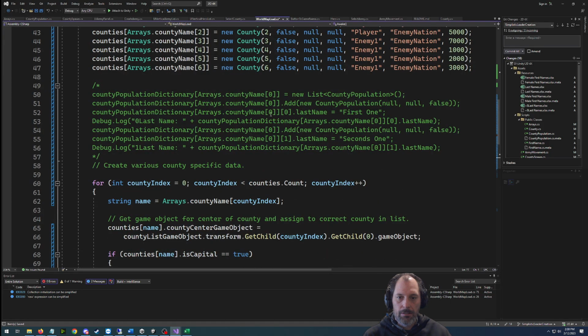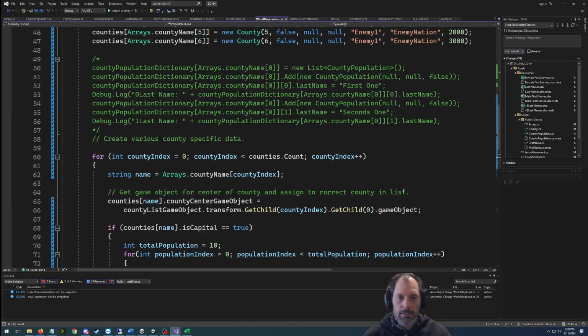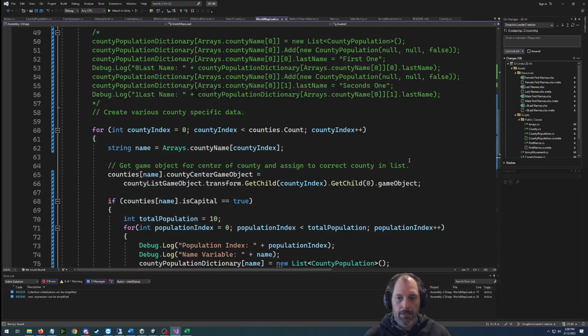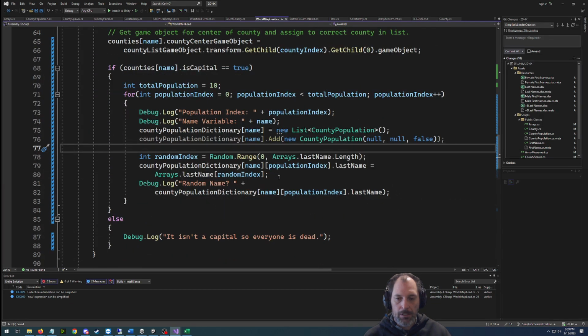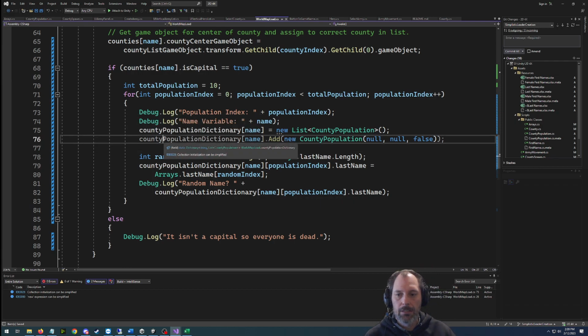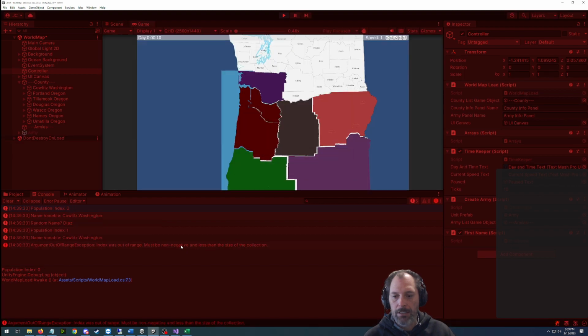Did I have name in here? Add county. Is this the same? New equals that. Add that, and then we're debug logging this, but it will debug log each time, because we need it to add every time it goes through. Even though, why? So what is it saying? Simplify this? This collection initialization could be simplified. And it's going to bug out again the same exact way. We can't have it. Yeah, see?